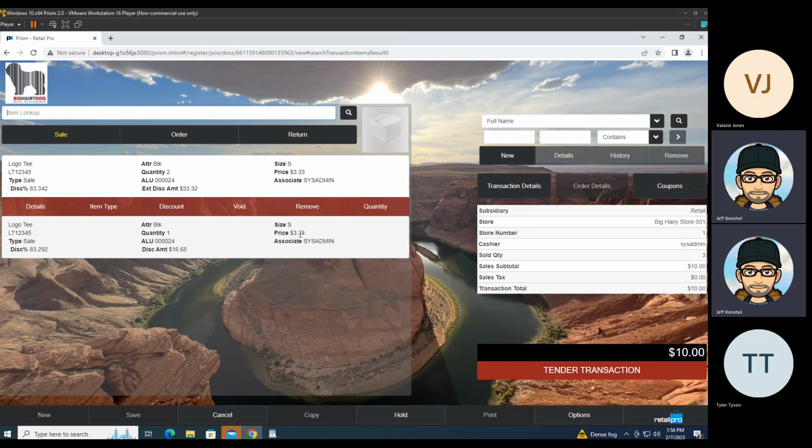So the pack price is $10. Now, nobody would actually sell $20 items for $3.33, but obviously the example is a little flawed. But the fact that you can say, this is 3 for $10, or 9 for $10, or $20, or whatever you want to do, where the math doesn't actually have to work out, right? And it'll figure it out for you. It'll make it work. That's a pack price.